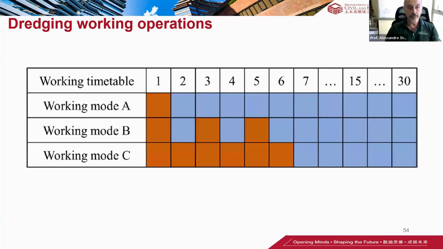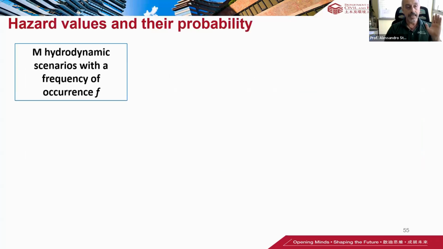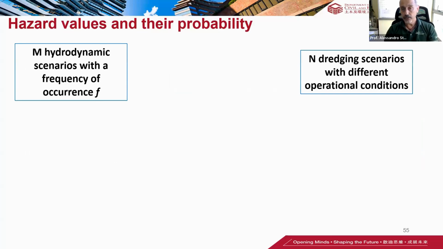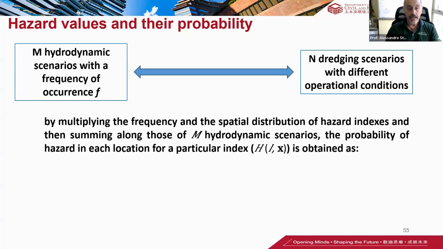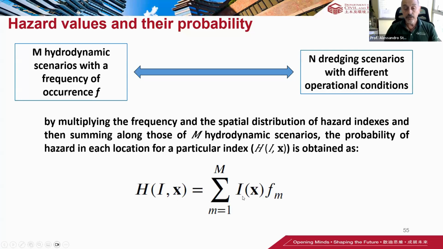So environmentally, that represents a not so hazardous event. And then we decided the dredging operation. We tested 3 modes of operations. So at the end, we had M hydrodynamic scenarios, 100 in our case, and N dredging scenarios that were different dredgers, mechanical, hydraulic, and different working modes. So we ended up with hundreds of simulations, and the hazard is then defined for the index I that you want to consider, multiplied by the probability of the single hydrodynamic scenario. This, differently from the standard approach, keeps considering the probability of occurrence of the scenario that you are testing.